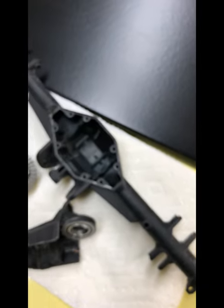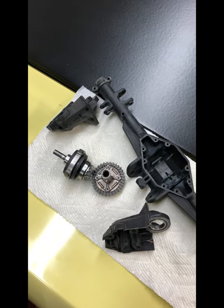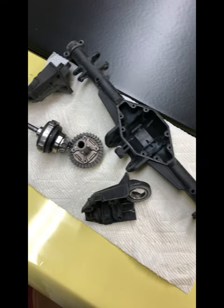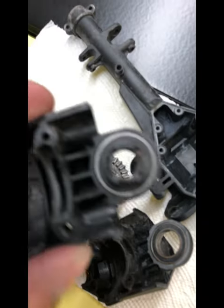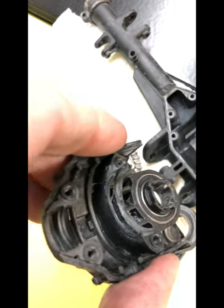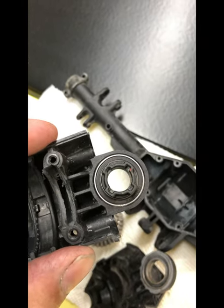It's 16 bucks for the ring and pinion, eight bucks for the housing if you go with the stock, or the Vitavon is about 66 dollars. When it comes I'll put it all back together and show you guys how that works. So if anybody else has a failure of the Traxxas UDR rear end, check it out — it may be this bearing, it may have eaten into the housing like it did mine. You can see right there, that little bearing saddle is really chewed in bad. Anyway, hope this helped guys — have a good one.